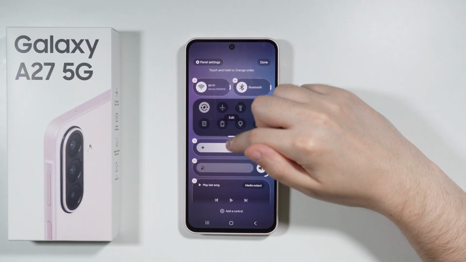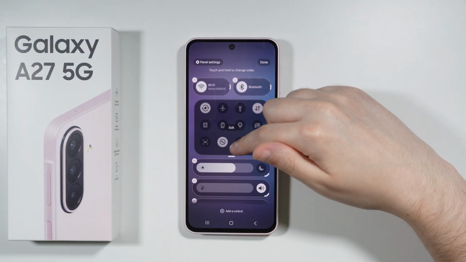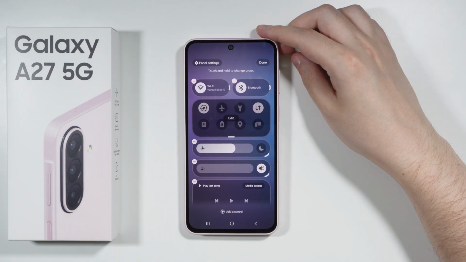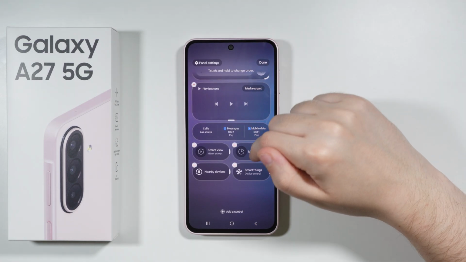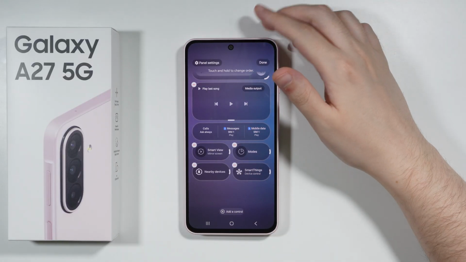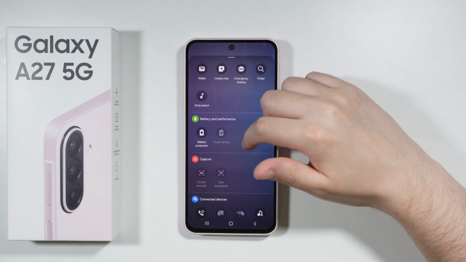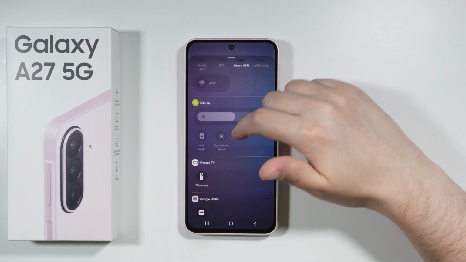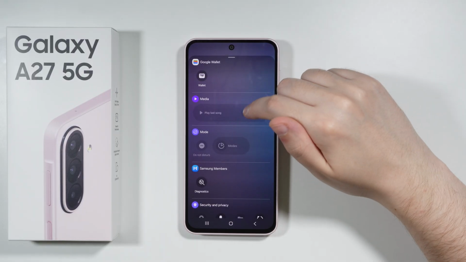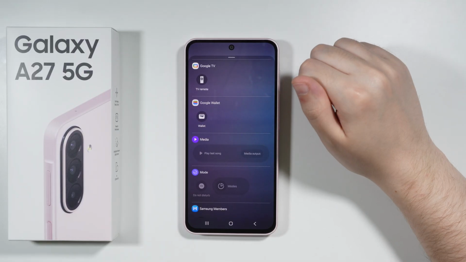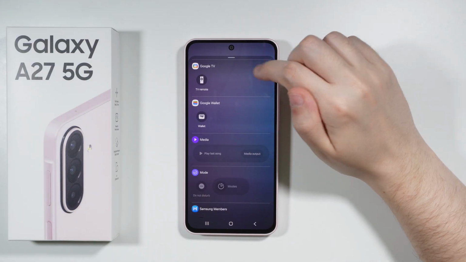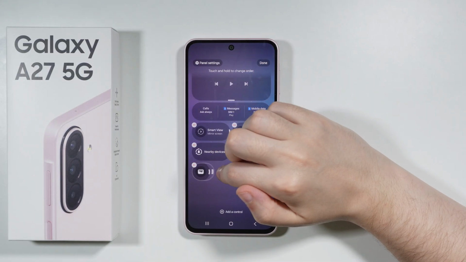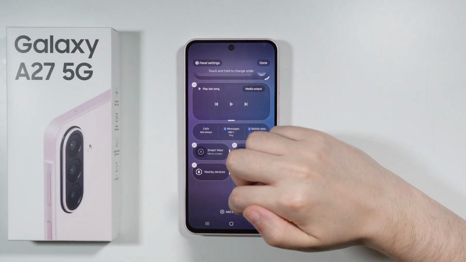Now, besides that, you can also make the expandable area bigger if you wish to have access to more shortcuts or more buttons immediately. We can also tap on Add a Control at the bottom of the screen, and then over here you have a couple of different options that have not been added yet, which you can add to the Quick Settings panel. So let's say if I wish to have the Google Wallet app in the Quick Settings panel, I can just tap on it to add it to the list. There we go. I can, of course, make it bigger if I want to.